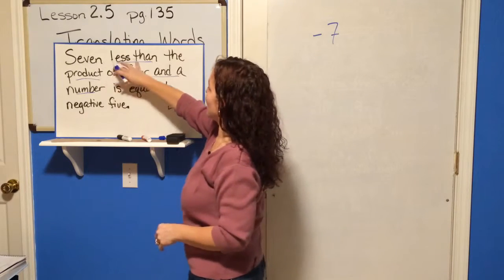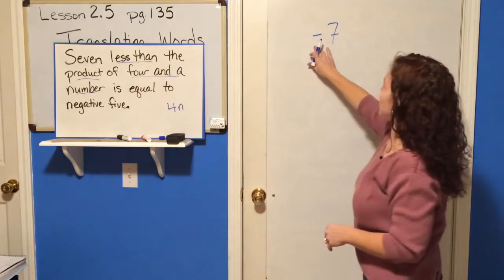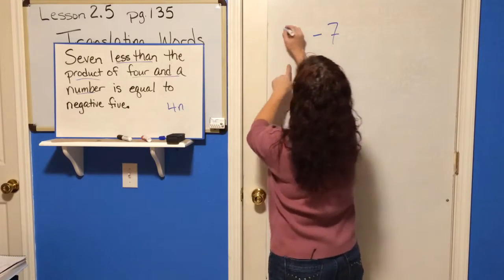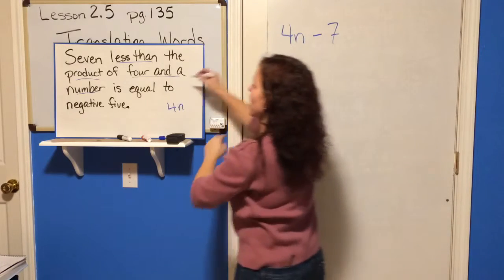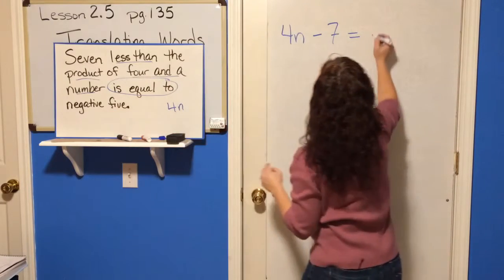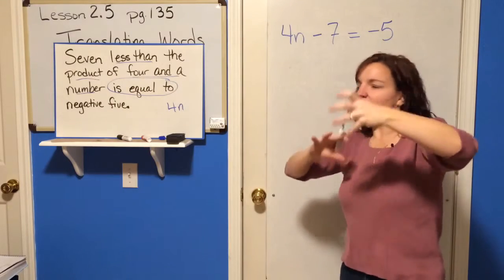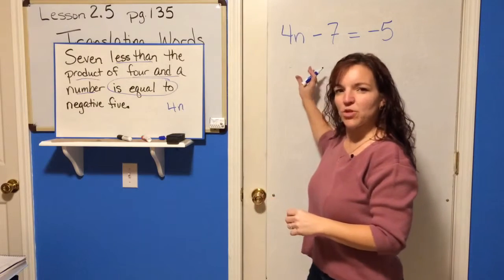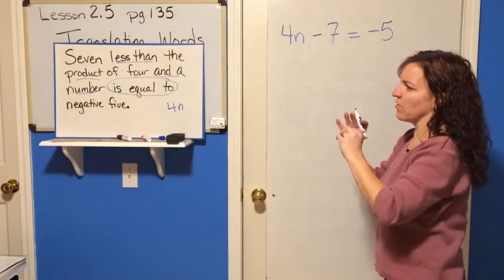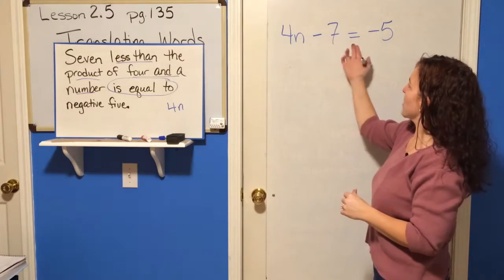So we've got 7 less than the product of 4 and a number. So here's our 7 less than. The product of 4 and a number we said looks like this. So 7 less than the 4n is equal to, there's your equal sign, is equal to negative 5. So it's a lot of words, but you have to just stop and step back and slow down. And once you've gotten something translated, you can mark it off so that you don't go back and relook at something and get confused by it. The product of 4 and a number is where you're multiplying here. 7 less than is here. Is equal to negative 5.